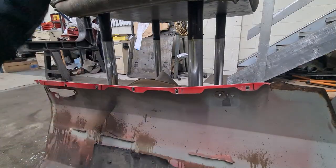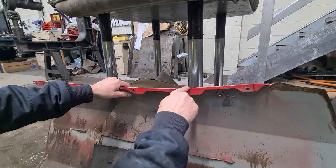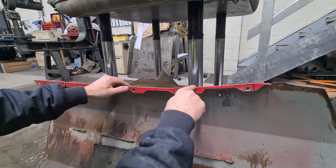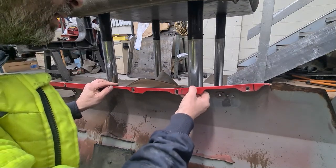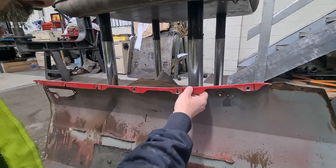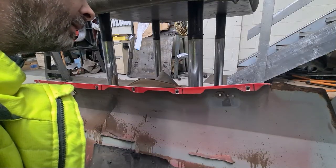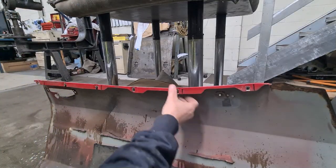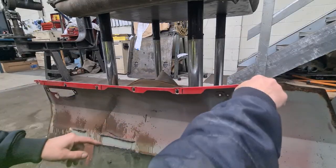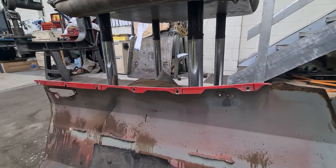Now the issue we have with doing that is obviously we've got a strong folded corner here, and we're trying to virtually disappear some of the metal. We're asking it to be smaller than it is. So what we might do is use a little bit of oxy on that. A little bit of heat might try and help it to move. Anyway, I've got a piece of tape and I've already marked out the positions of these on the new panel. So I'll just move the camera and show you where we're at.